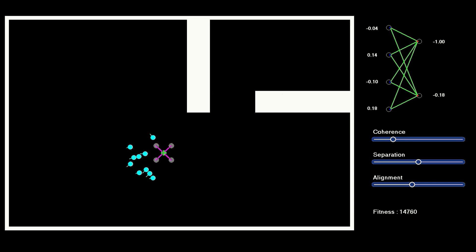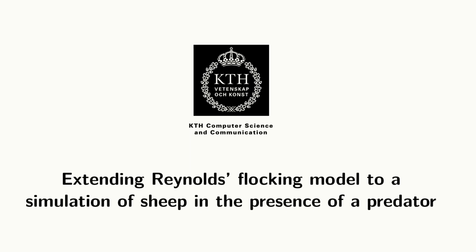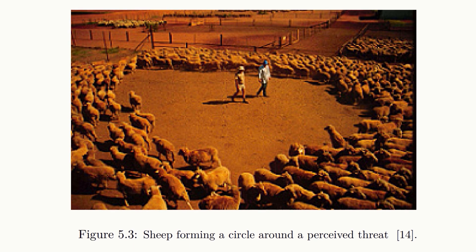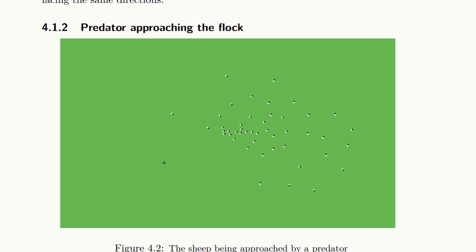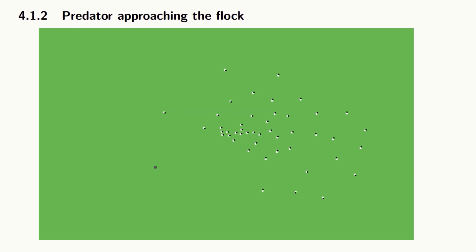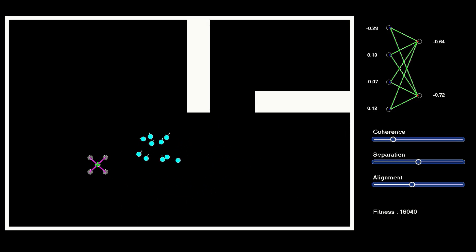If you want to get all academic about it, do check out this paper which treats the Boyds as sheep, and introduces a predator to the mix. It introduces the concept of an escape rule, and applies a weighting value to the rules, so they can be prioritized differently by their routines. At some stage, I might code this up as well, and see if I can replicate their results.